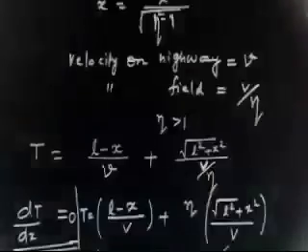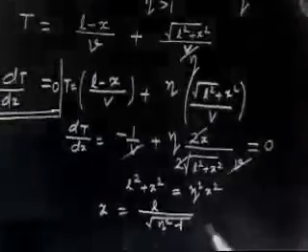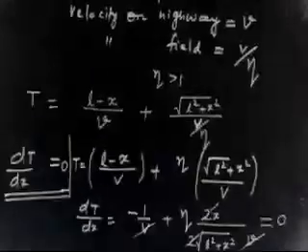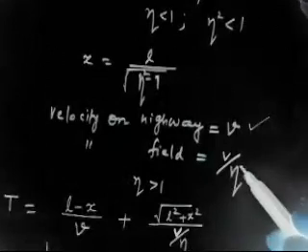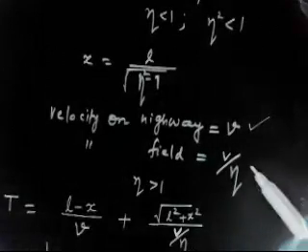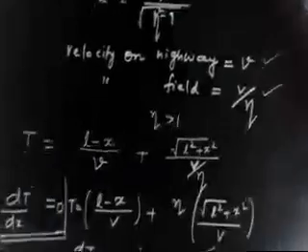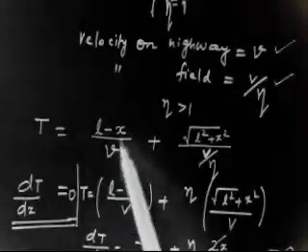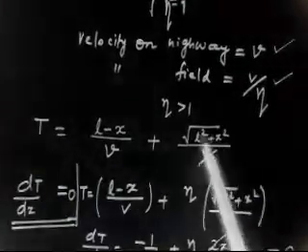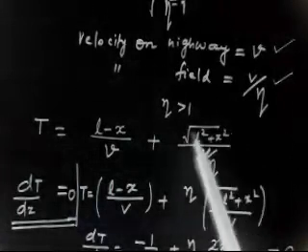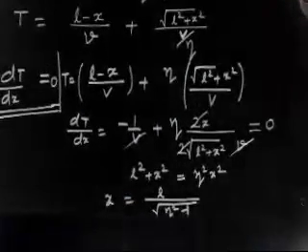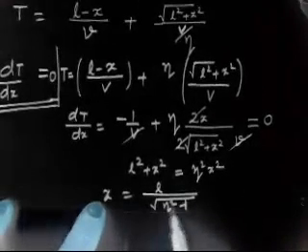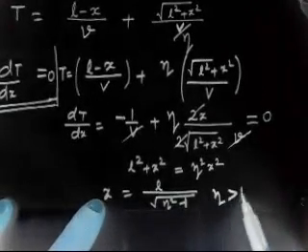So the question gives me this answer, which means I have to assume that eta is greater than 1. So the velocity on the highway is v, and the velocity in the field is lesser, and since eta is greater than 1, I have to divide the velocity. So this is v by eta. Then I have to find the total time. The distance on the highway is L minus x, divided by the velocity on the highway. The distance on the field is the square root of L square plus x square, and the velocity on the field is v by eta. Now if I differentiate this time, I will get x equals L by root over eta square minus 1. You can also verify this root is defined because eta is greater than 1.